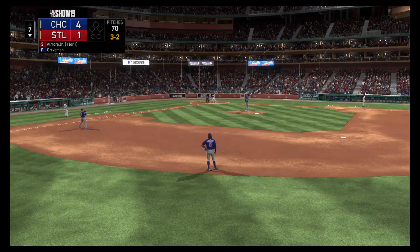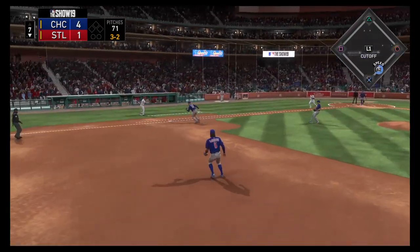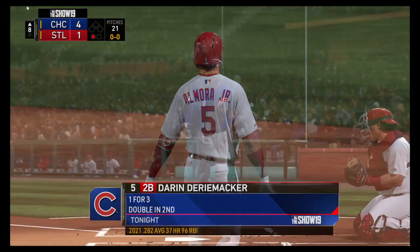And now here's the versatile outfielder, Albert Almora Jr. It was a walk in his last trip. One down here, and he'll try to beat it out. McAllister is up with it, and he'll take it to the bag himself for the out. Well, you know, he had a good out.